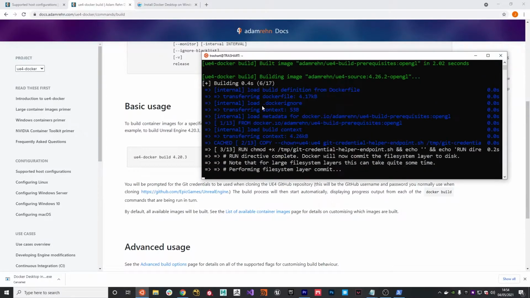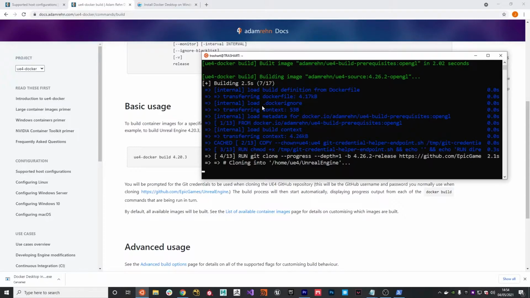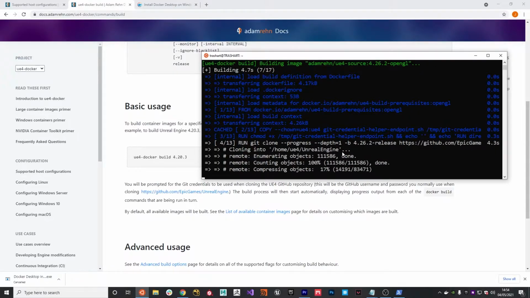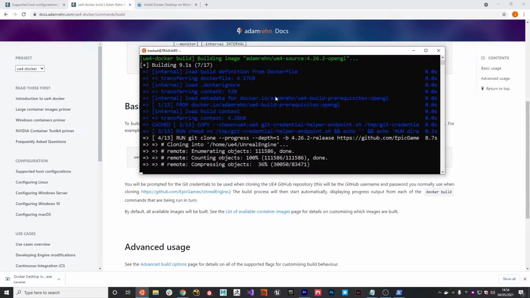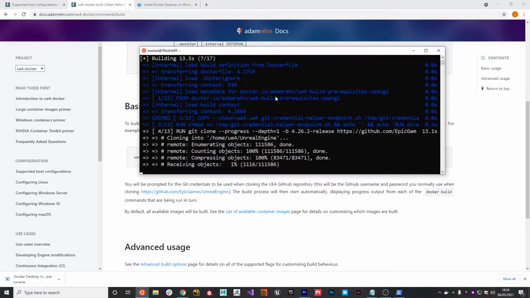Ultimately, if all is well, you should see it get to this point and clone the repository successfully. Leave that for however many hours it takes to build these images, and then we can jump back into the video and start packaging up our dedicated server using the Docker images that have now been built.